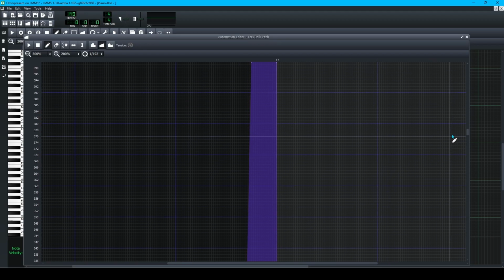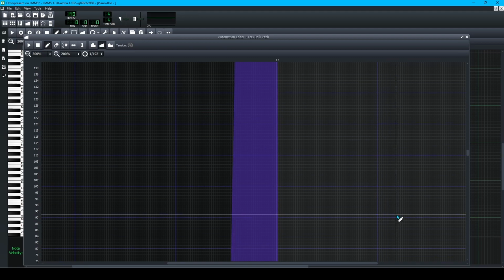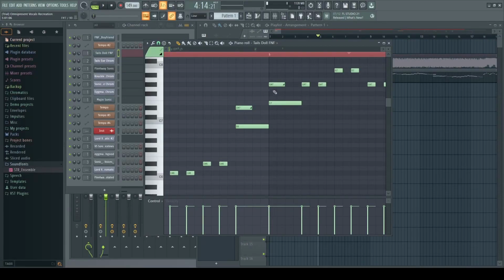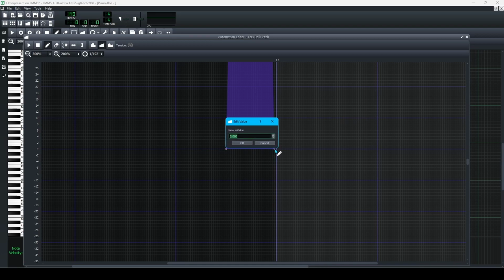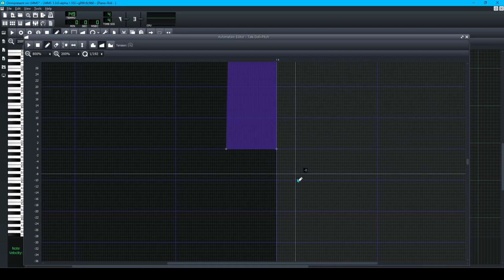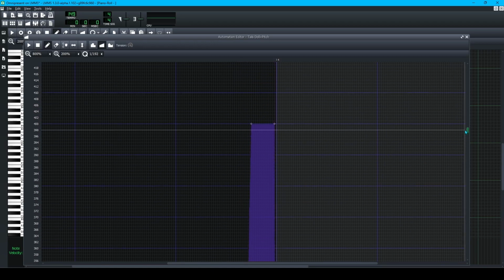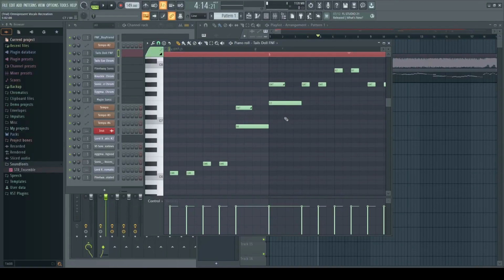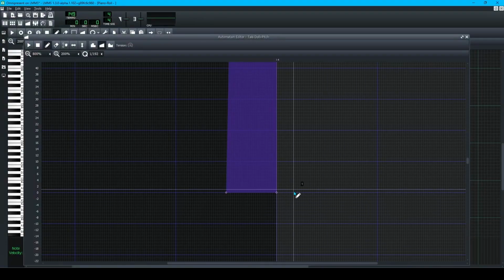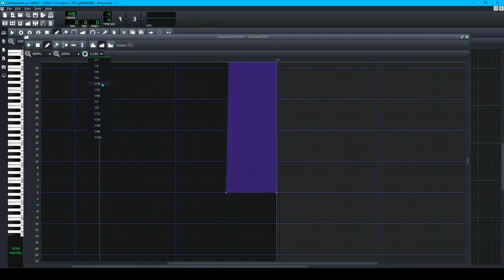Okay, and I realized something. For the next slide, as you can see it starts here, and this is where the other note starts, so I have to move this here. Again, that still won't affect it, so let's put that to 400, and there we go. That's one note slide done. Now for the other one, it also goes up by 400 cents, and the slide is the same length, so it can do the same thing.